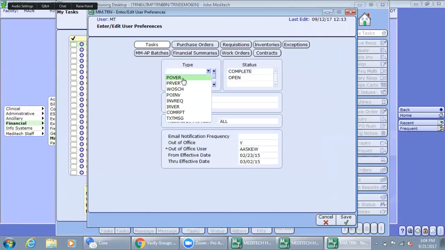Our options for task type include purchase orders needing to be verified if they fall under a PO Verify group, purchase recs needing to be verified if they fall under a purchase rec verify group, scheduled work orders, CO invoice exceptions that need to be processed, inventory recs that need to be posted by the pick list default user that Josemary showed you earlier, inventory recs needing to be verified if they fall under an inventory rec verify group, and finally a couple of other notifications that indicate a compiled report needing to be printed and a message received from another user within process tasks.